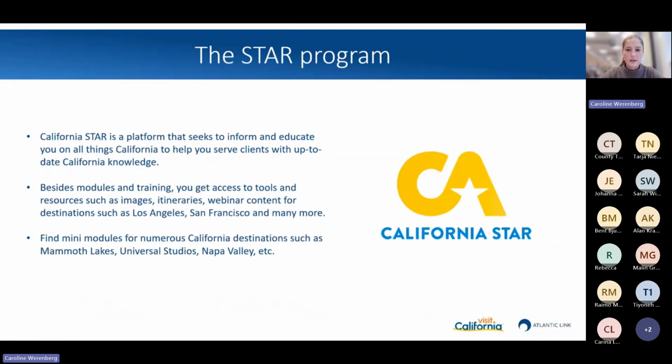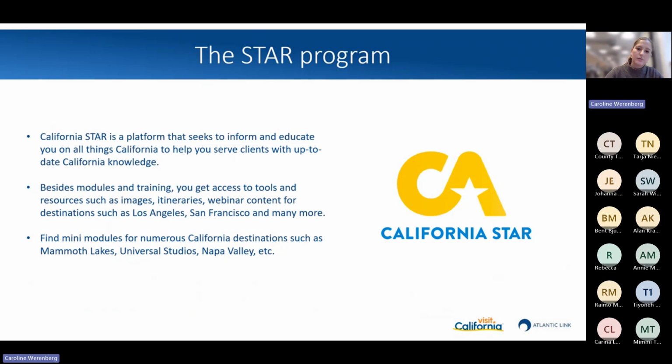Another great resource that California has created is the California Star Program. Maybe some of you are already familiar with this or have already used it. It's essentially a platform that seeks to inform and educate you on California. It's made up of 3 modules. You'll start out by completing what's called the essential training, which is, I believe, a set of 9-10 small modules about essential information about California.